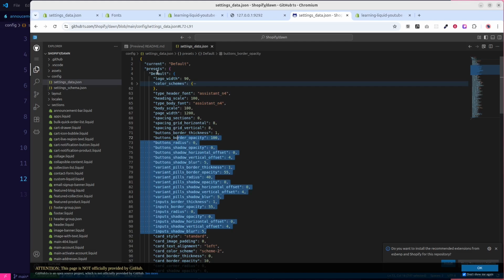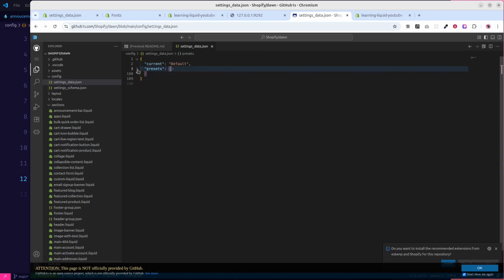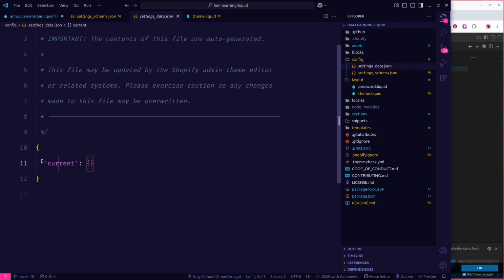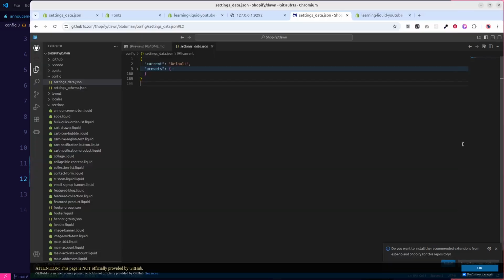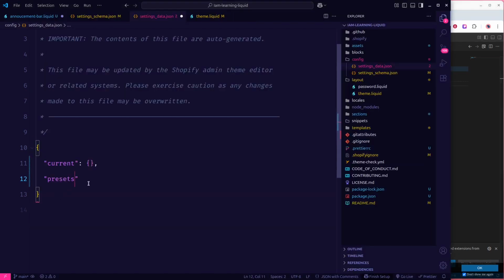So we can have settings for preset. We could also have settings for the current. I mean something like this. You can have an object for current, and you can also have a preset like this. I believe it's correct with an S at the end. So inside the current here, let's place our settings schema data.